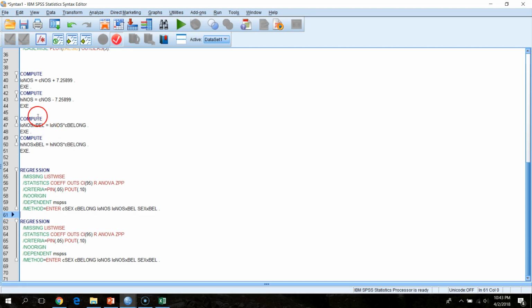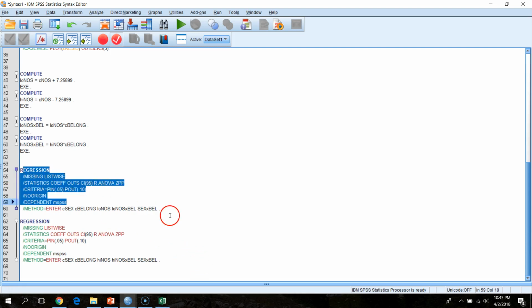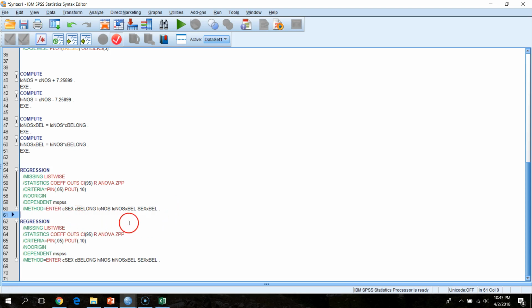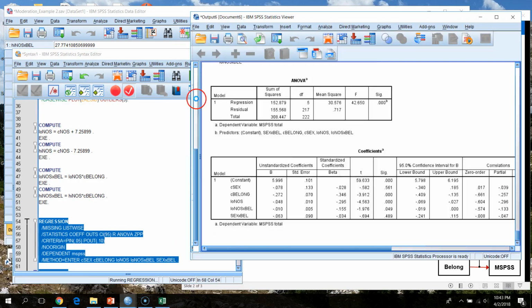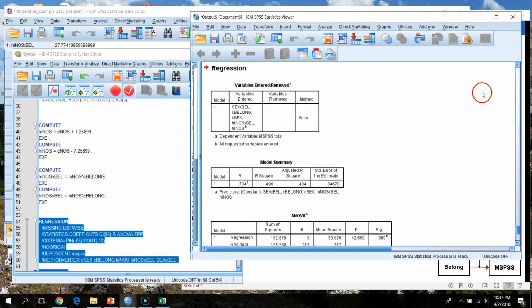And this is now going to give me my high NOS variable, place it there, my interaction with my recentered high moderator, replace it there, and now I have my two simple slope regression models. This is going to give me the simple slope of belongingness on MSPSS at low levels of NOS. This is going to give me the simple slope of belonging on MSPSS at high NOS. Okay, so we can go through, run these, and let's see what I get.